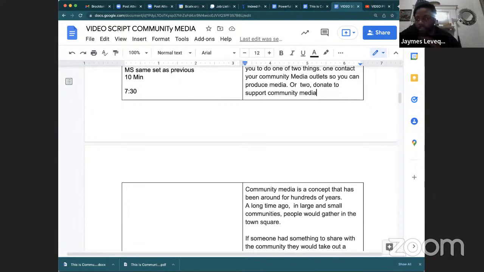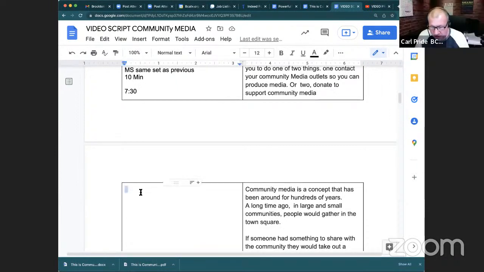I think that way it becomes like a TED Talk kind of thing, where you're just talking to the audience and you're telling them a story of, hey, this is what a long time ago in a large, small community, people were gathering in the town square, kind of like how you guys are right now. So it's just more of the same. Yeah, pretty much. So that's great. So we'll do more of the same.